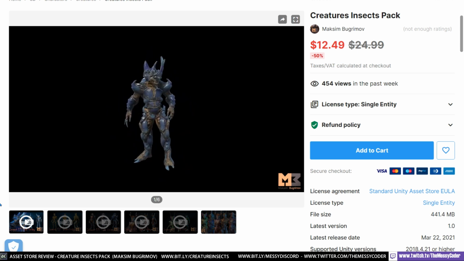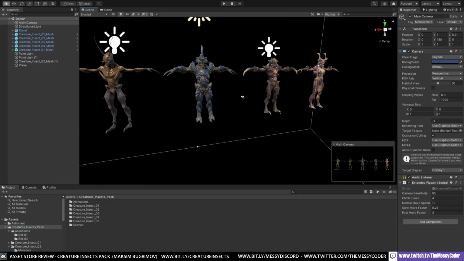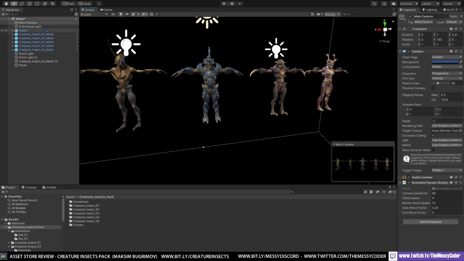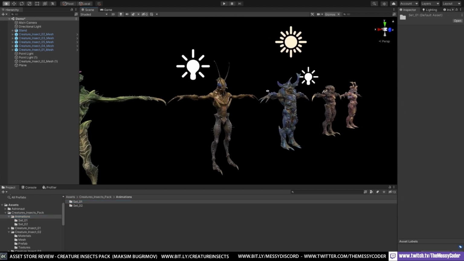So let's pop inside Unity. You get a demo scene which has the insects thrown in there. I've put a fly cam script on my camera so I can float about and see what's going on, and you get 5 different insects in this pack. There are the generic animations on these insects. These are generic rigs and generic animations.